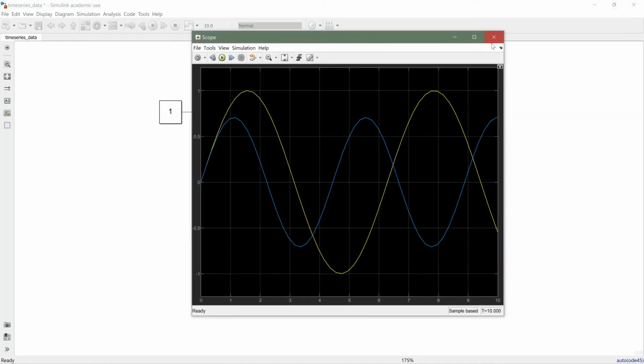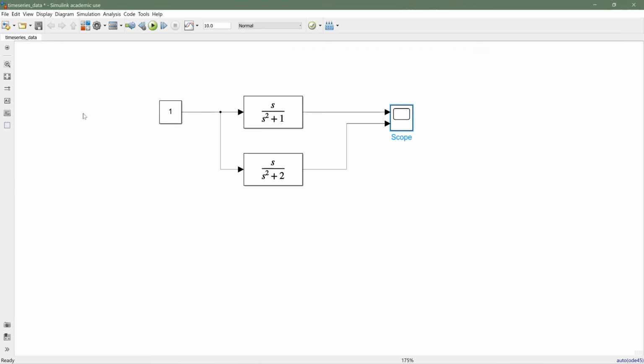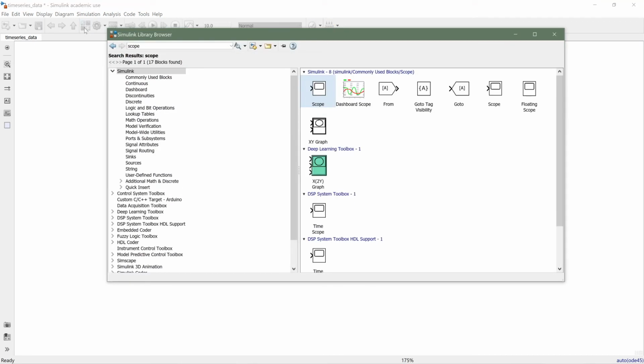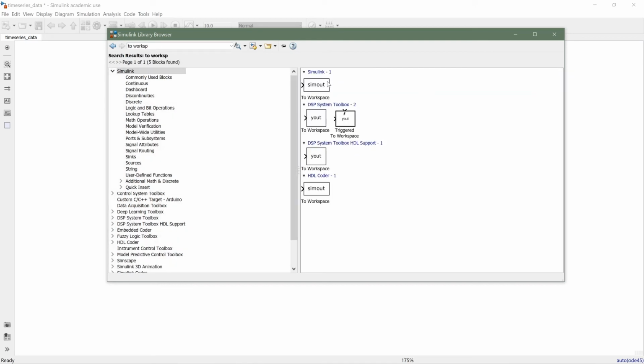You can do this same logging of data by using another method, and that is the To Workspace method. To do that, you want to go to the library browser and find To Workspace, and you see this thing.